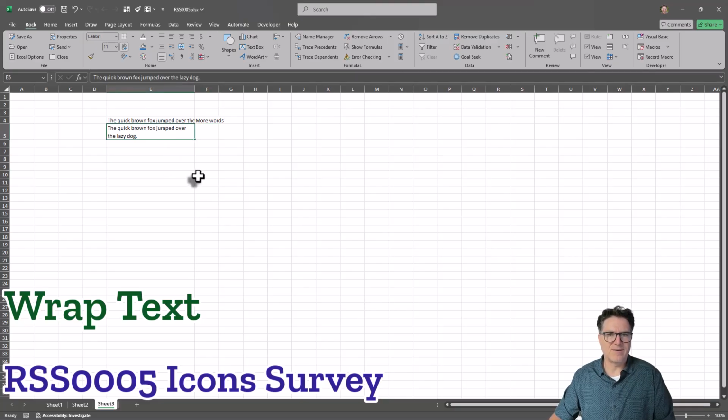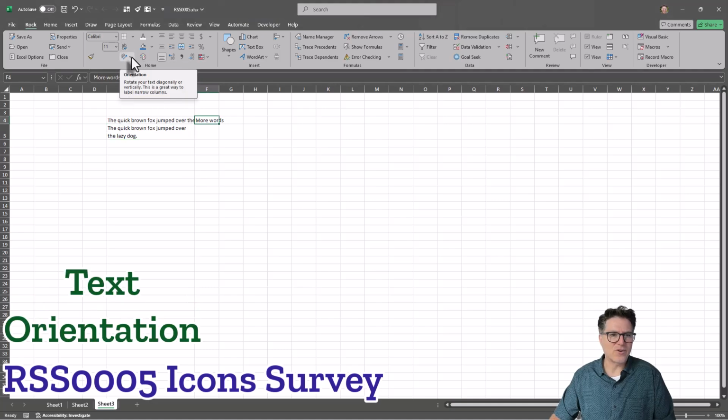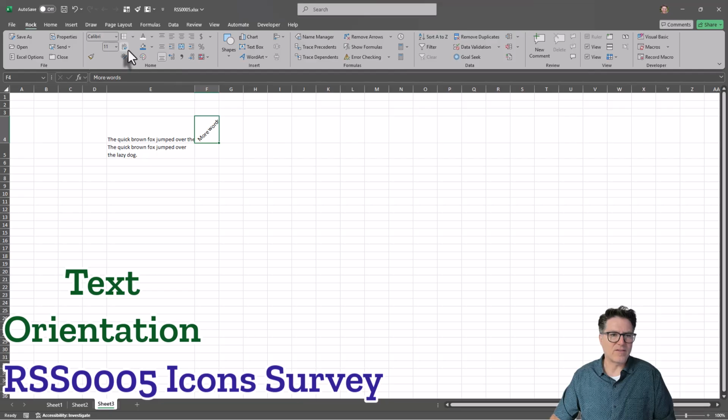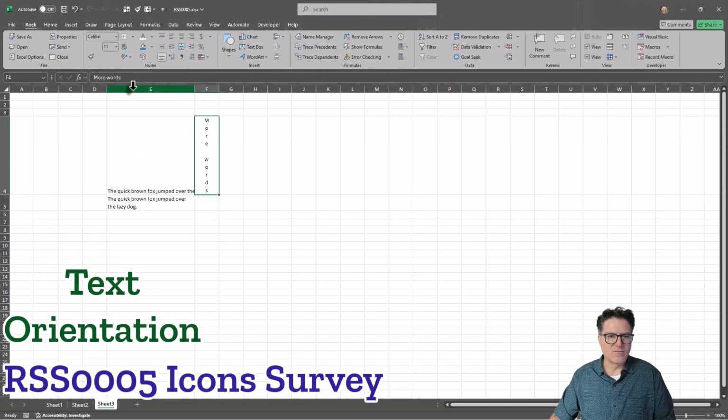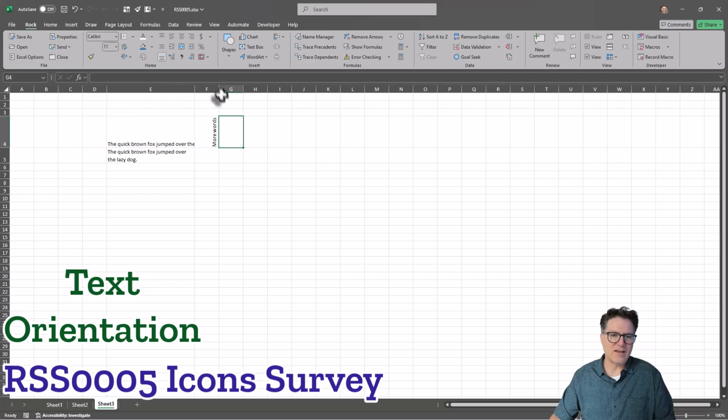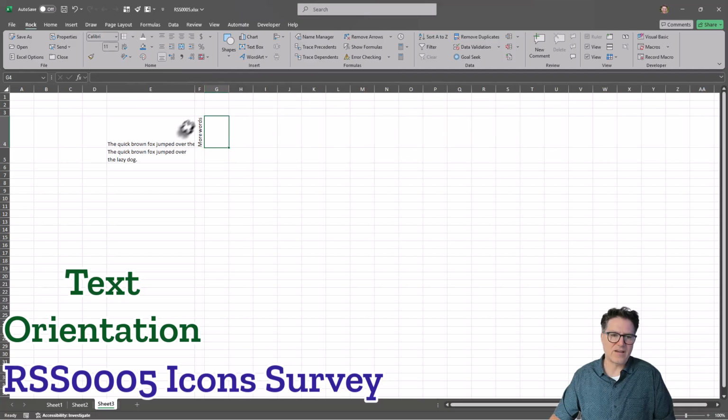Text orientation has presets for angling in a particular direction, like that's 45 degrees up, 45 degrees down. We've got vertical text like that. I don't recommend using that. See if you can avoid that. Sometimes this to the side is helpful when you're trying to make column headers and they need to be thin. I use that a bit. The rotate text down. I'm not sure why you would use that unless you were trying to imitate a bookshelf or something.